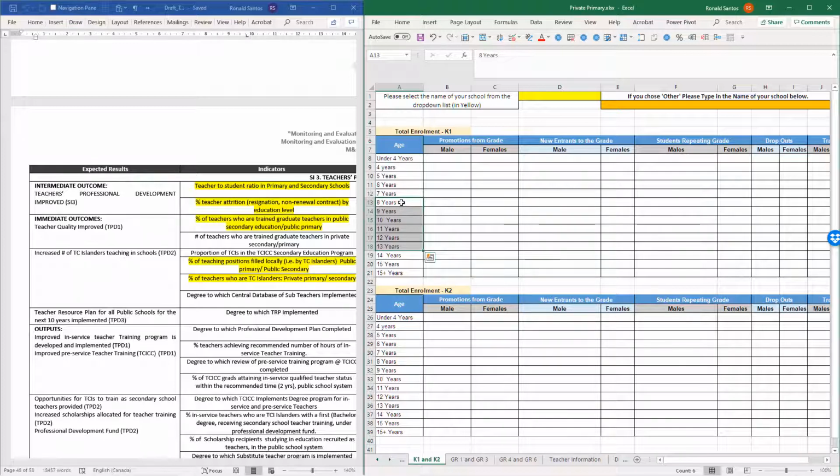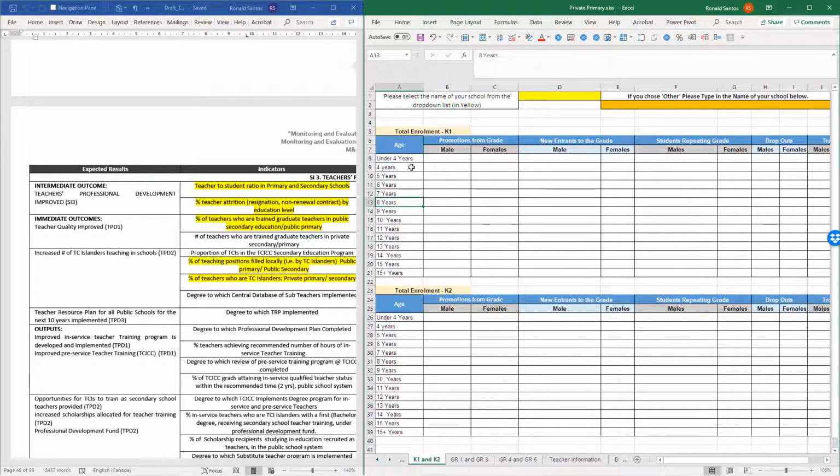And as mentioned in previous videos, this is important to calculate the net enrollment rate, which takes into account the number of students at the official age of enrollment.